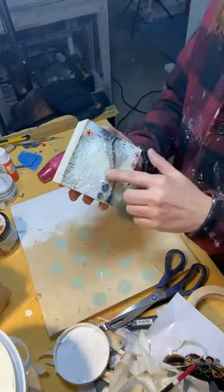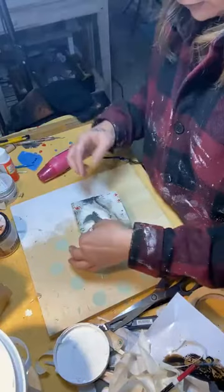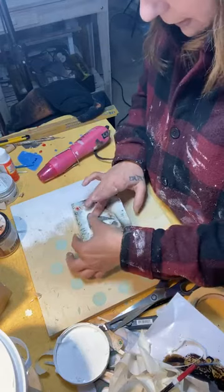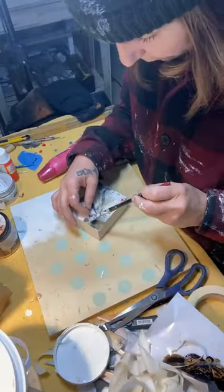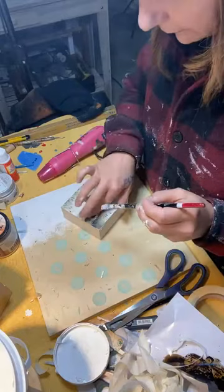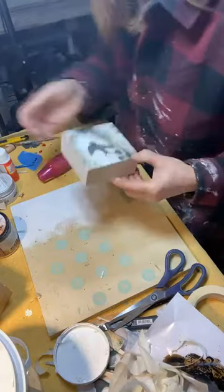Now I can see I've got different textures in there and this lovely area of warm wax. Last minute decision — I'm going to collage in my image rather than adding more white. I've already cut out a swallow for this one because I thought it would be interesting. I'm going to position that where I want it. Remember this is rice paper, so in the warm wax I'm able to just slightly push it down. I'll use a little bit of glue underneath where the tail is going to touch the beads, because I'm not putting wax there — just a very little bit.